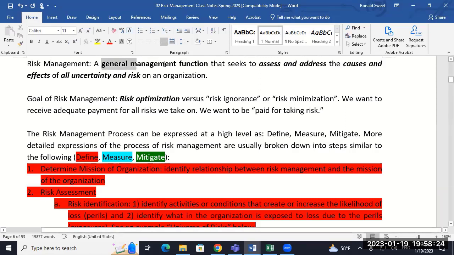It starts off first with the words general management function. Jerry did only one thing. He bought insurance. He was very specific. He was the insurance buyer. So risk management has broadened out to cover everything, whether insurance covers it or not. Just every single risk in the company. It seeks to assess and address. I don't think Jerry did much of that. So Jerry would say, hey, do you have an insurance policy for it? Yes. Okay. What's the convention? You buy this much. Okay. Everything was very much a check-the-box kind of thing. And then here, Jerry hardly did this, causes and effects.